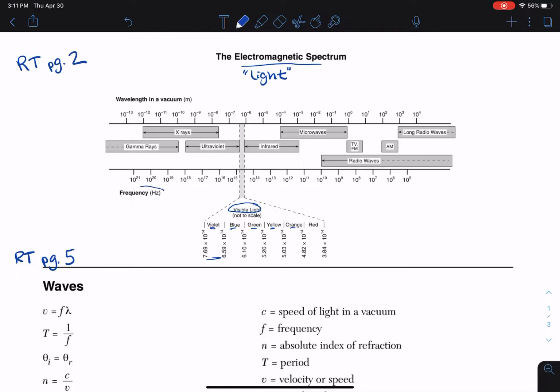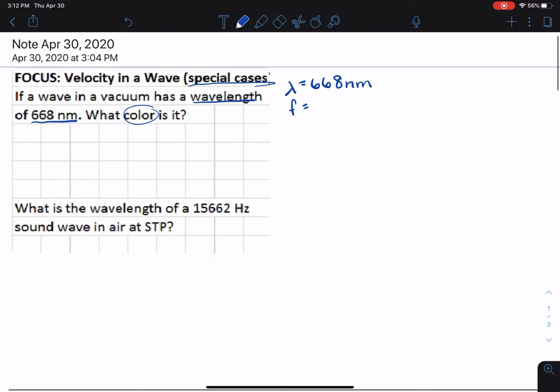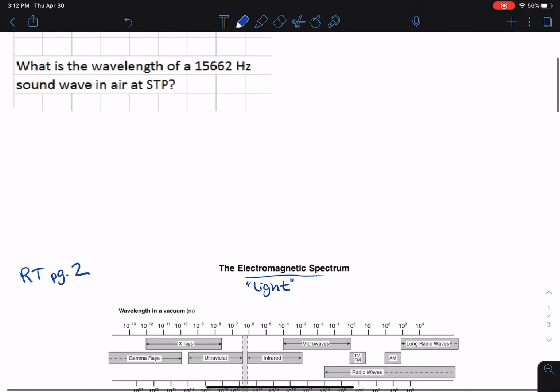What you'll notice is it says here is frequency. So if we can find the frequency, then we can look here and see where that frequency falls, and that will tell us the color. So that's how we're going to use this. We need to find a frequency to solve for the color, but there's something else we need to do. We need to find an equation that relates frequency and wavelength, and maybe another variable that we need to know.